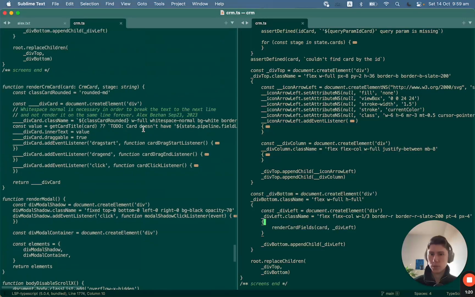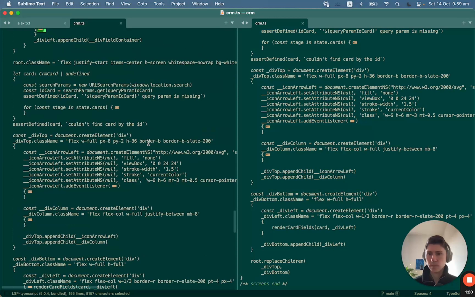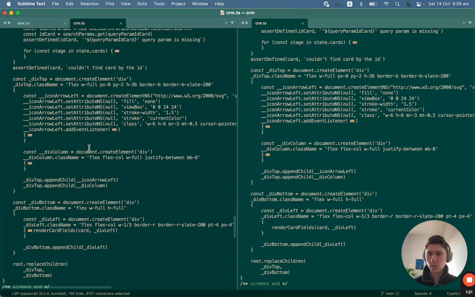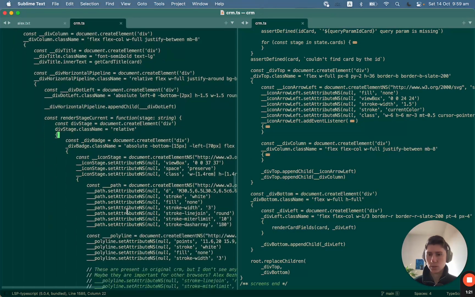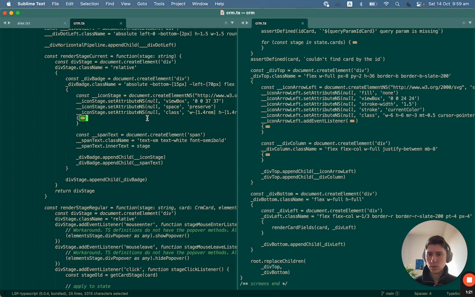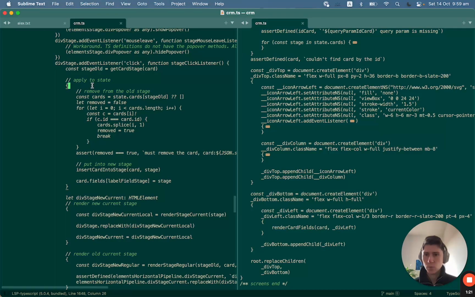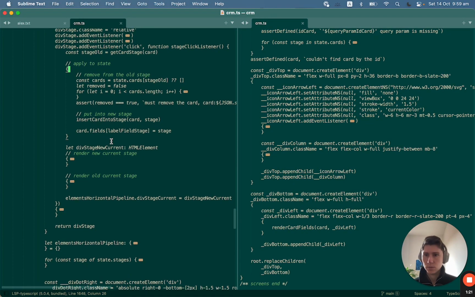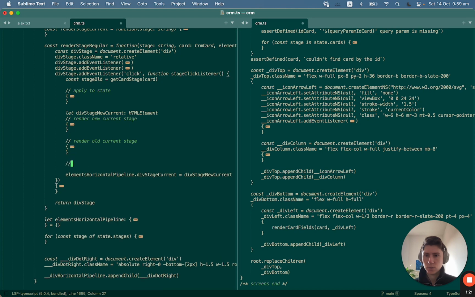And now we can just, on the top in the stages, right, we can say that whenever we render stages, we also want to render card.